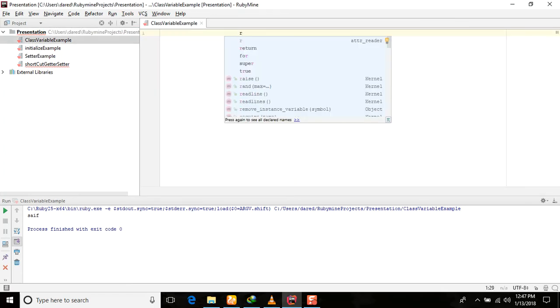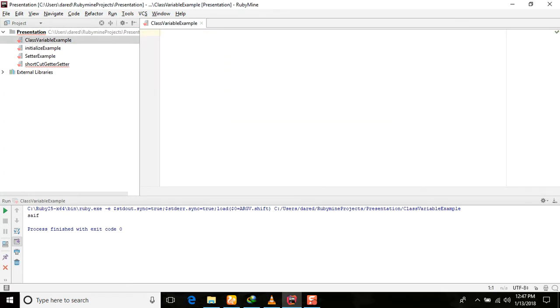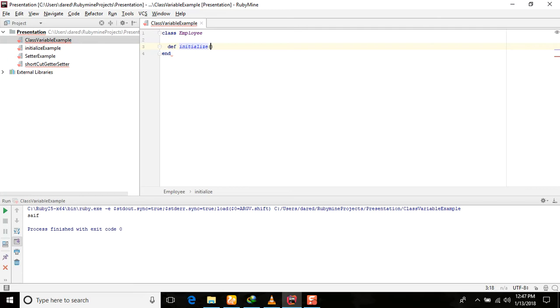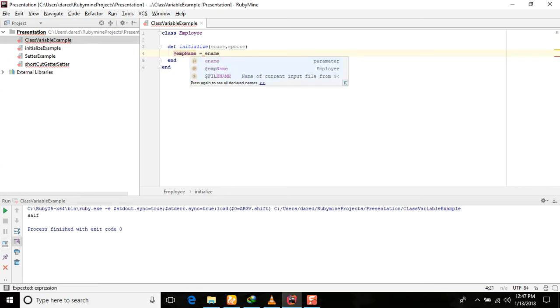in Ruby programming. First of all, we need to create a class, and here is the class variable, and we are going to create the Employee class here. First, I define the initialize method, which is used to initialize the components when they are created. And here I will use two variables, ename and ephone. After that, I create with this at the rate sign, and if we use a single at the rate sign, then it shows that it's a local variable. And I am using the emp name here, and then assign this value ename to this variable. And similarly, we use mphone equal to ephone here.